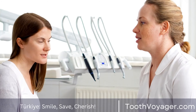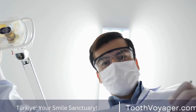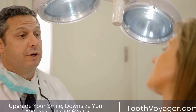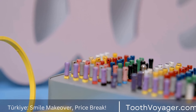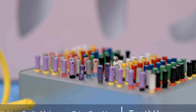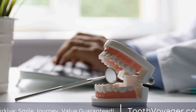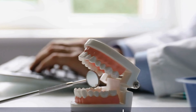A variety of factors influence the length of time a bridge can last. Oral hygiene is crucial for the life of dental bridges. Failing to brush and floss regularly can cause the formation of plaque and bacteria within the bridge, which may lead to tooth decay and gum infection. It is important to clean thoroughly around the bridge using specially designed dental floss or interdental brushes to eliminate food debris and plaque buildup.